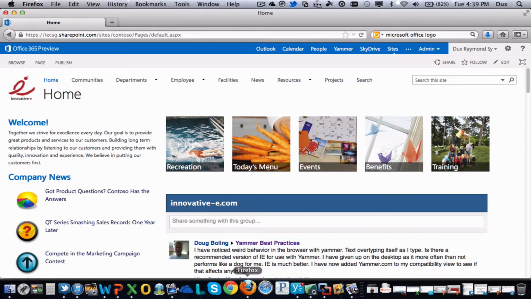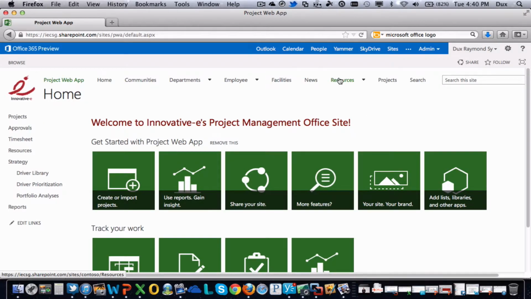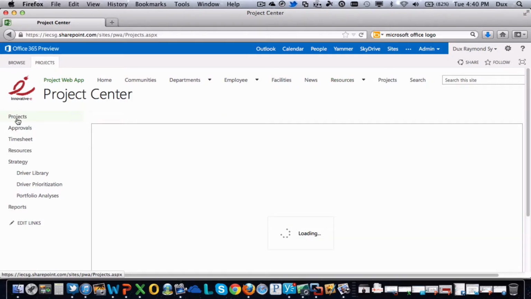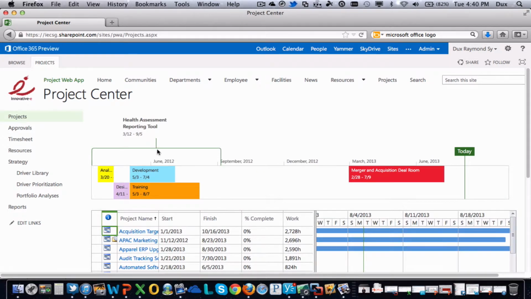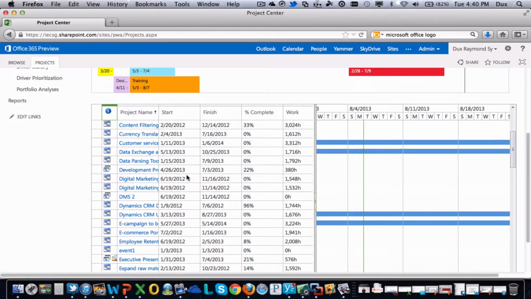So this is my intranet, my company's intranet. One of the things we do, everything's there. Obviously I'm using 2013. But one of the things we do as good stewards of technology is not only do we use it for our intranet, our conversations, different departments, but all our projects are centralized on our intranet as well. So at any point in time, if we have any projects, large or small, we can have visibility into it. So what I just did, I went to my intranet, I click on projects, I have a high-level view of the different projects that we're running, but I want to focus on the specific project that we have.